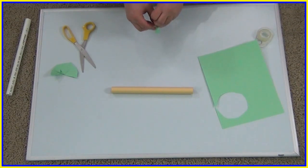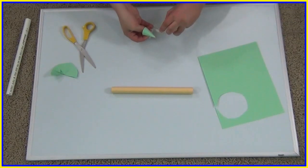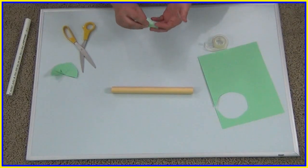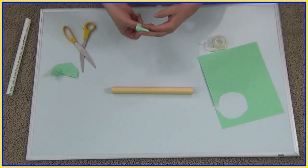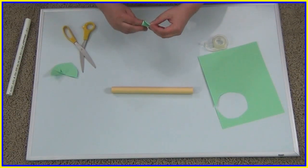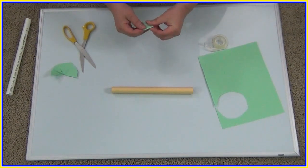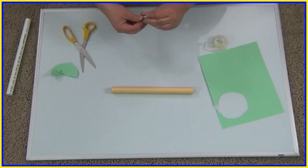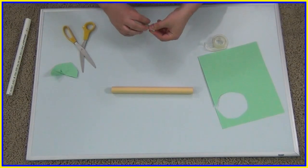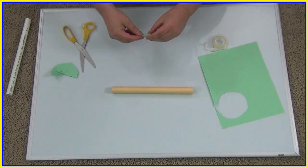And the hard part doing this without someone else helping you is getting the cone taped. But, you know, we're human, so having opposable thumbs makes everything much more grand. Without opposable thumbs, the world would be a very boring place full of not us. And my cone is really, really misshapen, but that's okay, because it's not the shape of your cone that matters. It's just that it's on the top of your rocket.